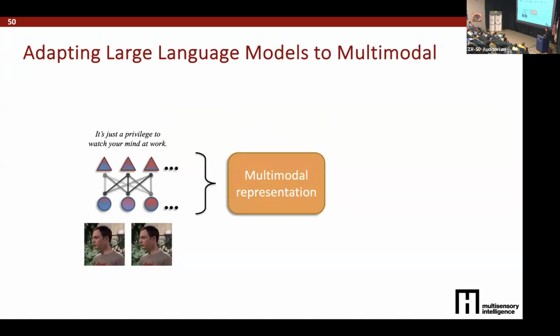Okay, moving on. That was all about learning multimodal representations. How do you take in lots of data, mostly in some sequential form, and learn the alignment and interactions between them to learn very powerful representations. Now I'll cover how to adapt large language models to take in these representations and actually allow you to do question answering on these representations.